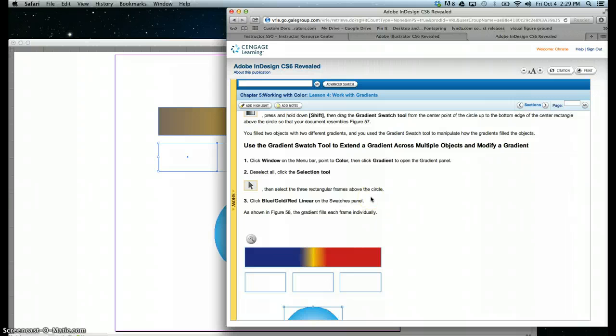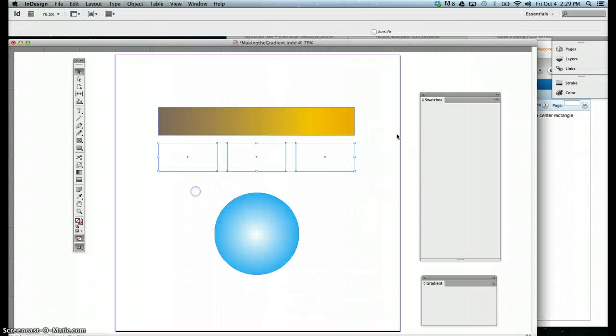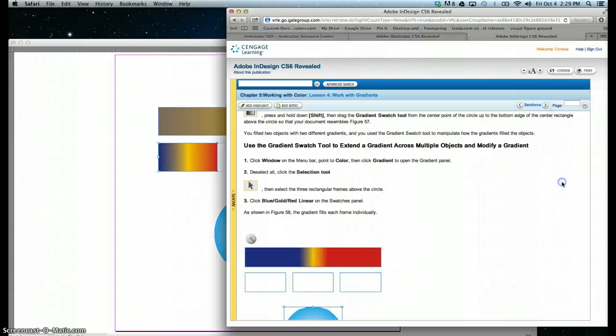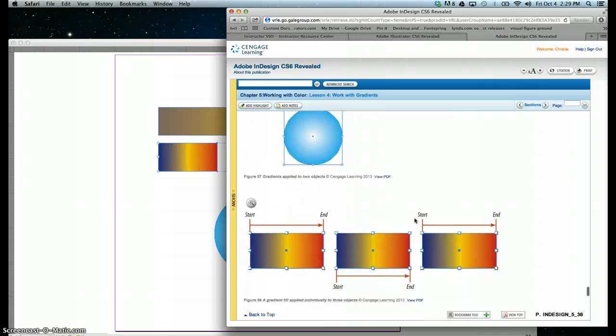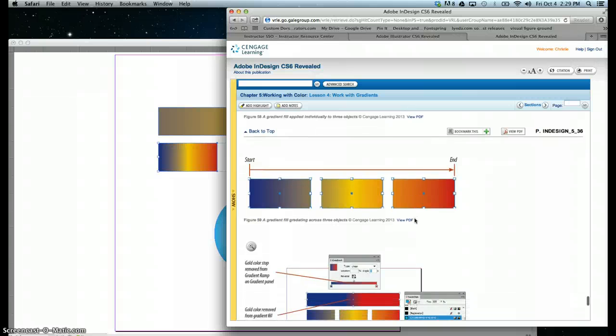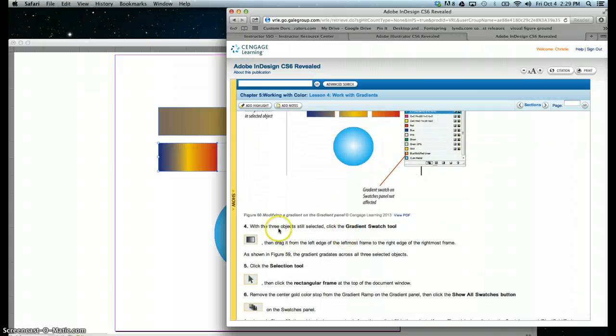Click blue, gold, red linear on the Swatches panel. Okay. The gradient fills each frame individually. With 3 objects still selected, click the gradient swatch tool.